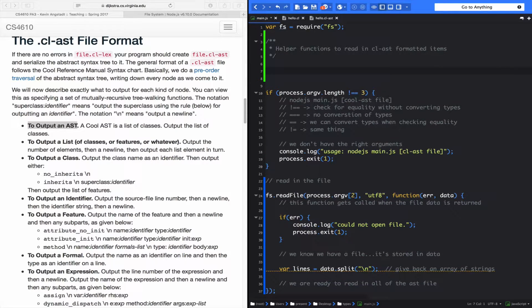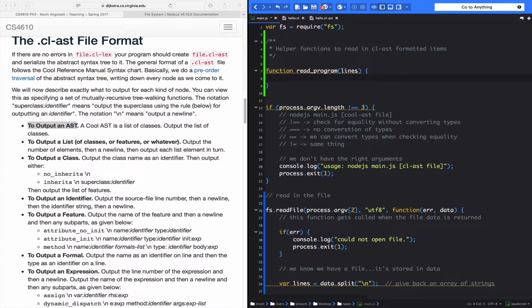So I'm going to make functions for each of these. So function read program. To be able to read these in, each of these will need to have the lines array. And so we will be able to read in a program.